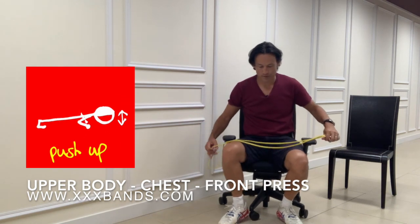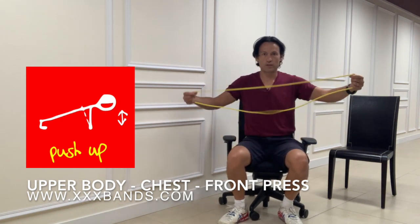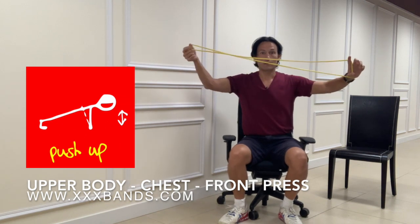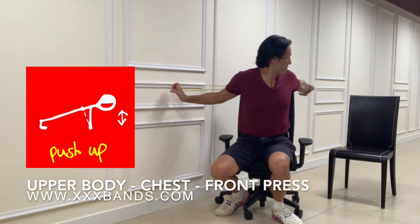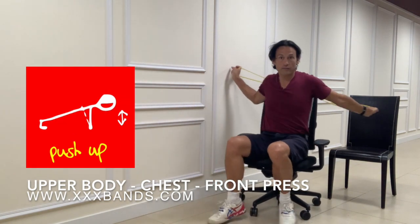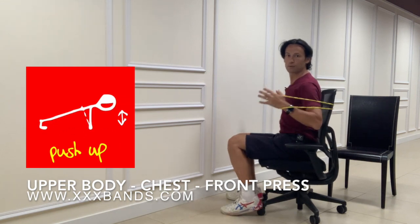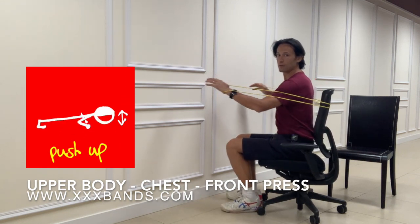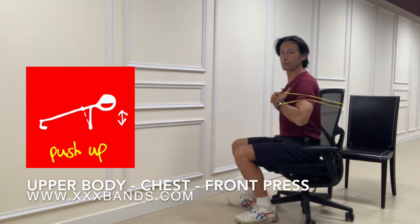Front press. With all chest presses and push-ups, you always twist the band once. And the options, if you have a high chair, you can put the band on the back of the chair, okay? And we're pushing it out. Because of the front, we're pushing it frontways.